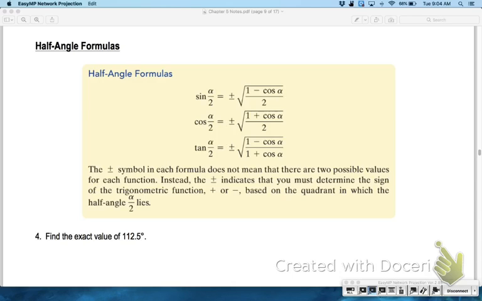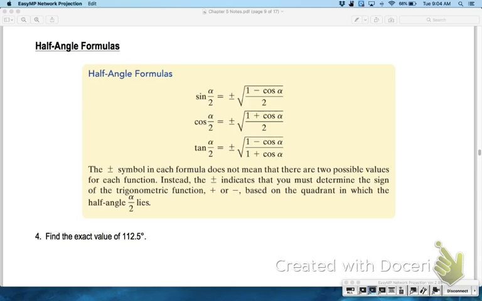All right. Ready? So we're going to look at half-angle formulas today. We looked at double-angle formulas the last time, so this is kind of the reverse of that. So here are the three half-angle formulas. Let's say that I wanted to find the cosine of 22.5. I don't know that one. But 22.5 is half of 45, and that is an angle that we know. So we can work that way.